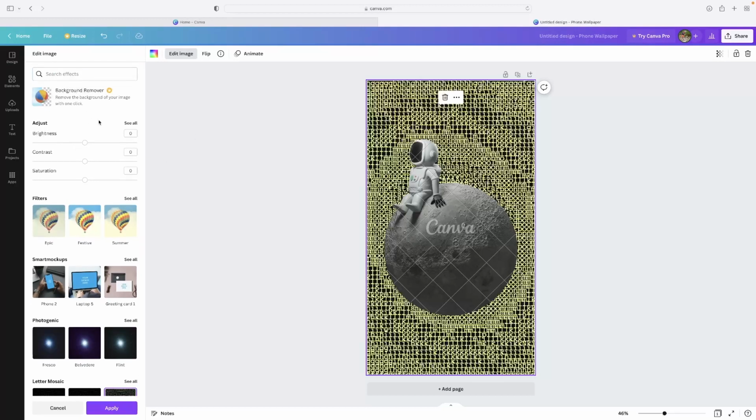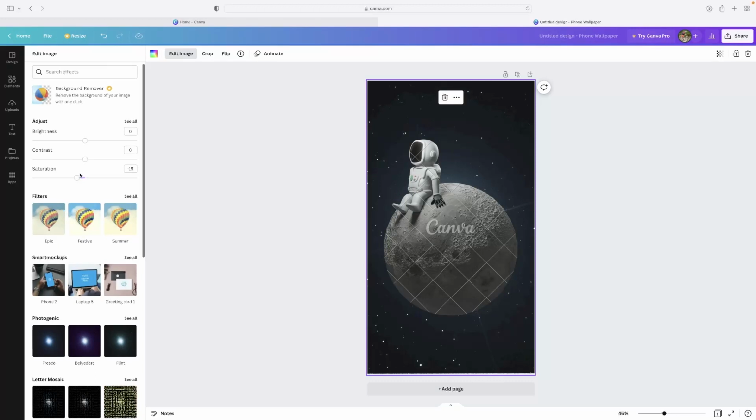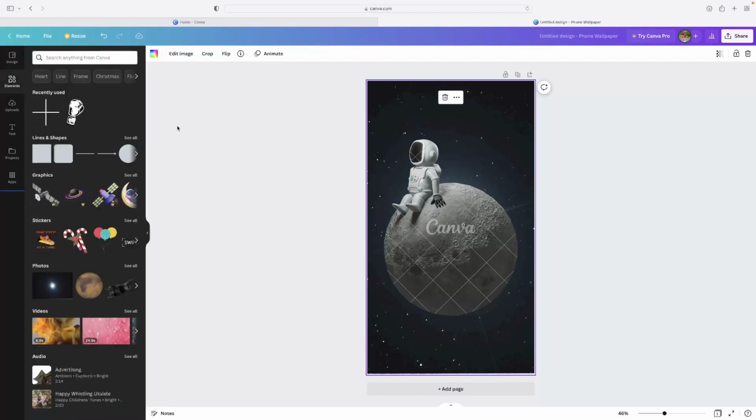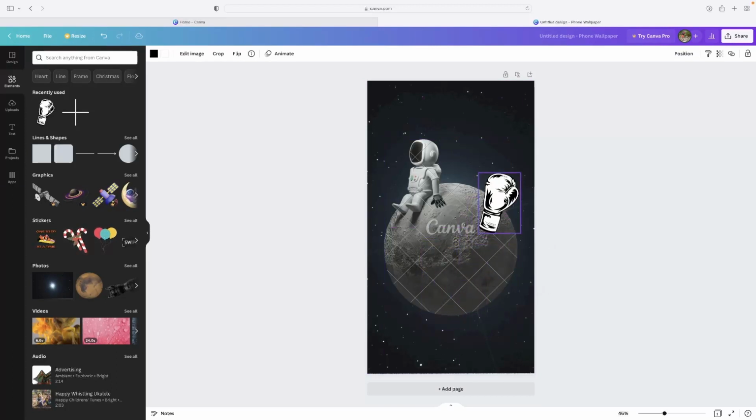You can see that you've got some access to some basic settings as well with regards to the image, and you should be accustomed to seeing them if you've ever used some kind of social media platform. So you've obviously got these little menu items on the left hand side here as well, which will allow you to access some of the other things that you may need. The elements one in particular allows you to just drag and drop graphic items in like that, and then resize them, and you've got access to their settings.